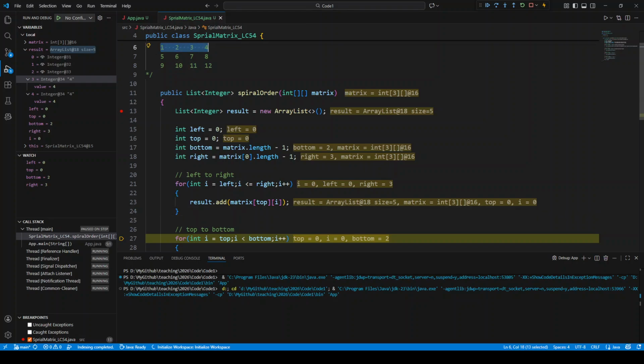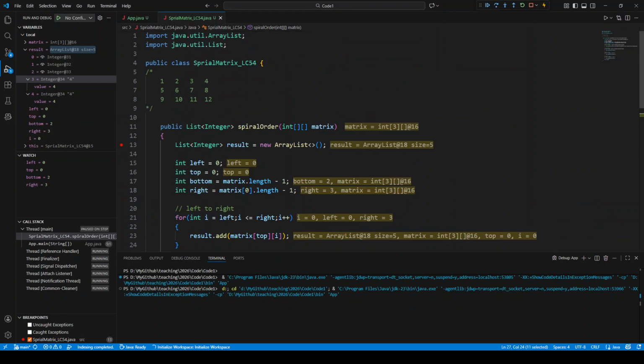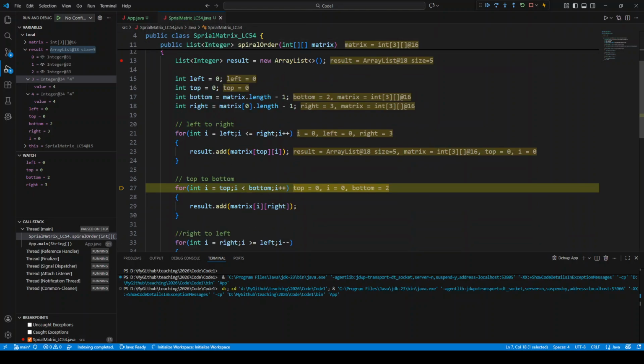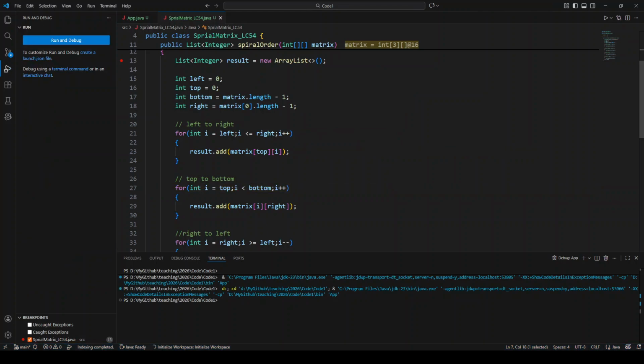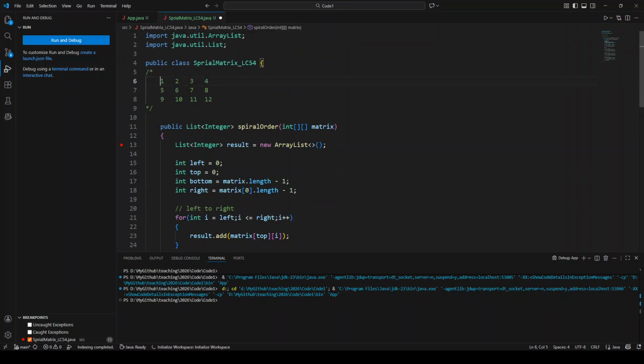I am done. My top should be 1, so that when I start here, my top will be 1, which means I will start from the second row. So I will be starting from 8. So let's stop the debugging and change top plus plus. Now, as soon as I parse the first row, my top will be pointing to the second row.